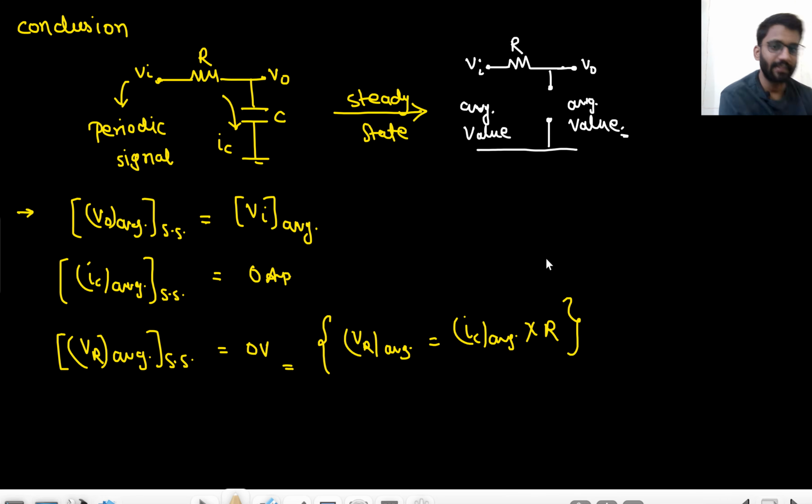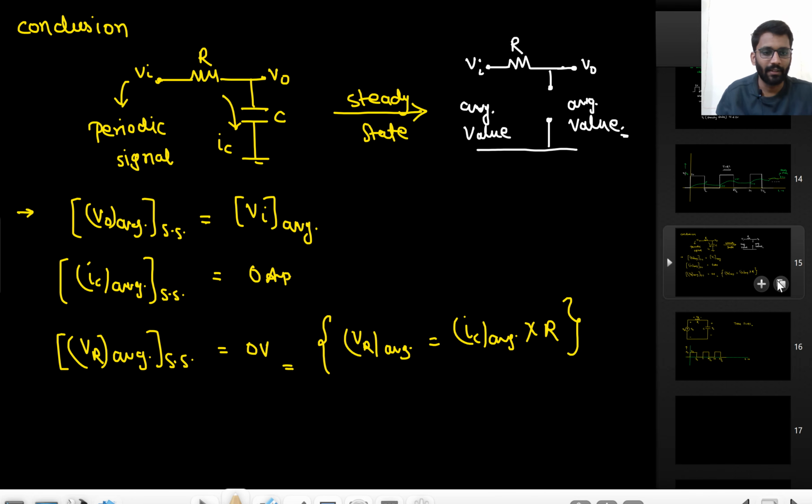So I assume this question is surely going to be asked sometime in the GATE examination or in a written test, that they will give some waveform and ask what will be the output average voltage. So what you need to do, you just need to find the average of the input voltage. The same voltage will be appearing across the capacitor. Are you getting my point? I hope you have understood the point. Okay.